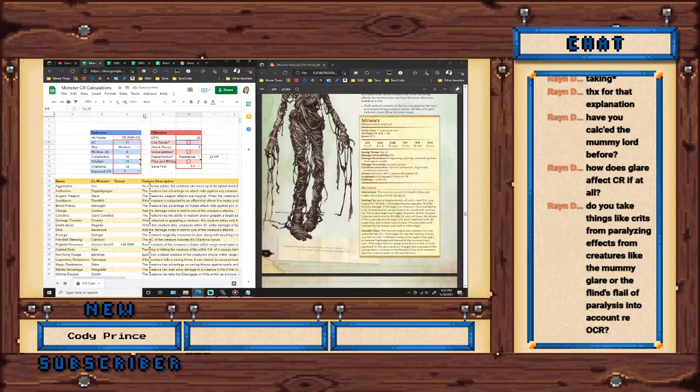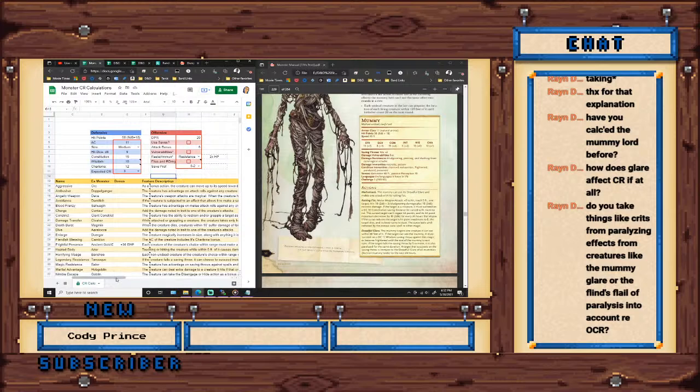Let's see here. If the target is a creature, it must succeed a Constitution saving throw or be cursed, and starts losing hit points every 24 hours. Because it's a curse, we are going to ignore that because it takes forever for it to come into effect, especially if these players come across this mummy at higher levels or a deep, long dungeon. The curse is important, and it's important for play, but in terms of finding the CR, it doesn't matter. So looks like we have everything for our mummy here.